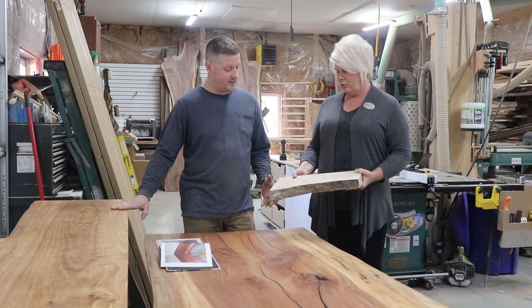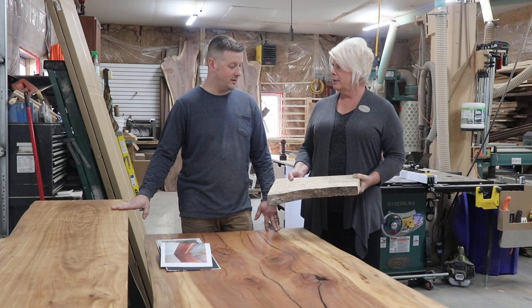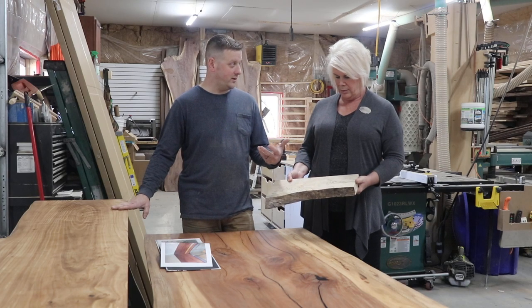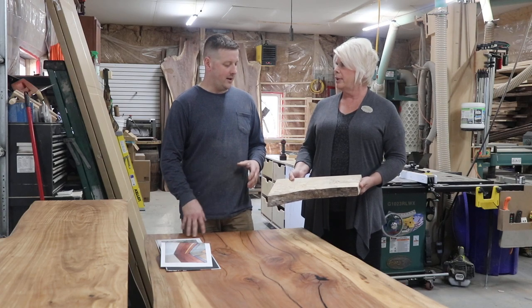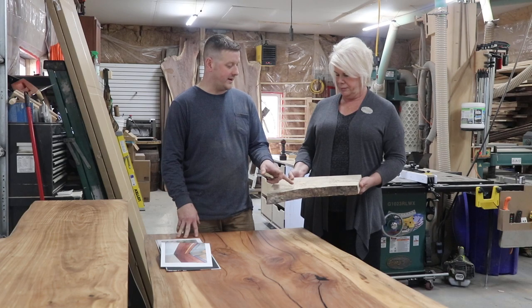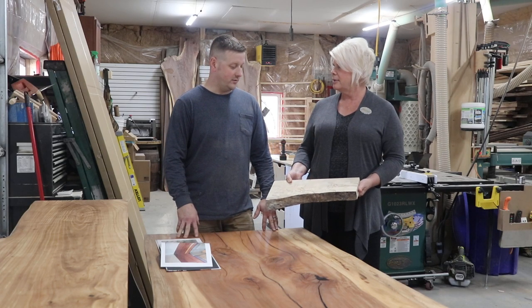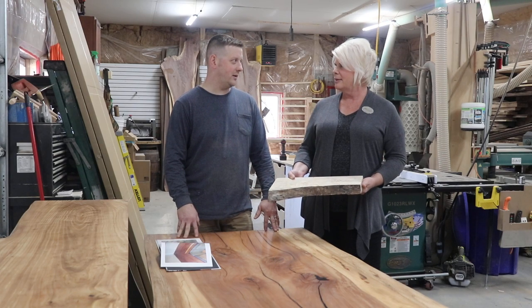Yeah, so this is a maple, but it's a very specific kind of maple, what's called Ambrosia and Spalted maple. The Ambrosia is a beetle that works its way into the wood, and it leaves the Ambrosia fungus, which causes some silver streaking. And then after the tree dies and falls down, there's another fungus that comes in that creates these black lines. It's a spalting, is what they call it. So very unique piece of maple, but yeah, it does have that marble look to it.